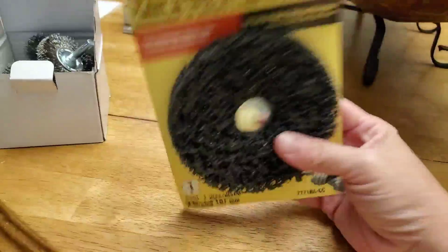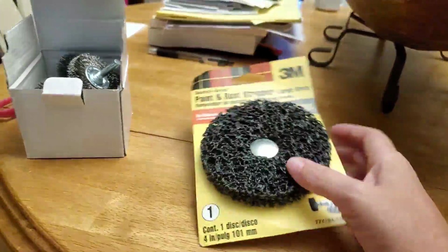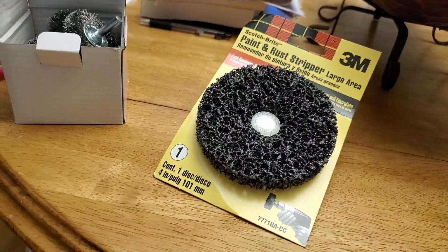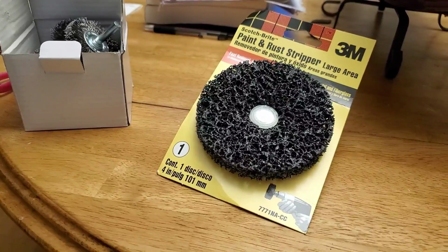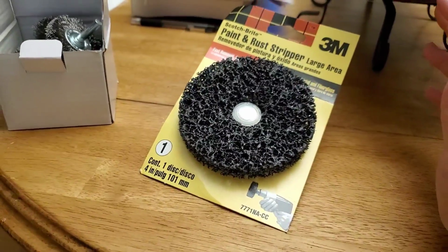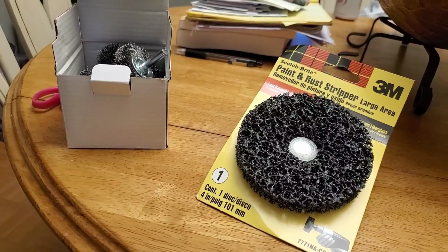Okay, let's move on. So, I got this in from Amazon yesterday. Now, this I bought after we bought these. And I think I told y'all about the rust or just flaking seasoning on my cast iron. And that's really what I want to cook in. I like to cook in it a lot, but I want it to be slick. I don't want it to have just weird looking spots on it.